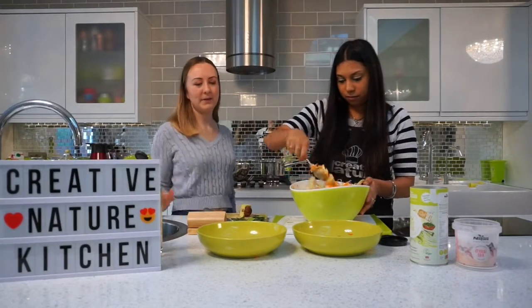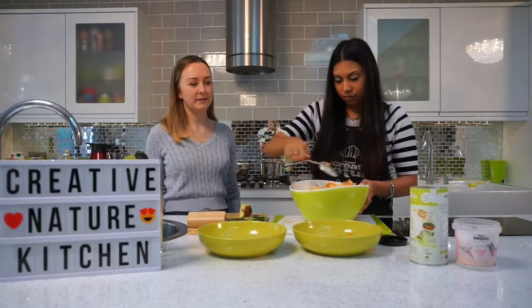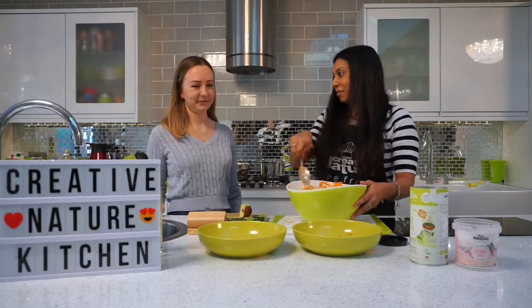So you can always add bits if it is quite dry, add a bit maybe of mayo, white wine vinegar, just to make it the perfect consistency for yourself. But I think that's pretty much done. Creamy. Yeah. Amazing.